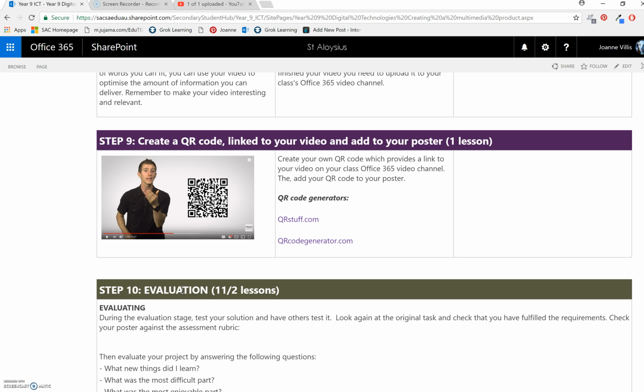Then comes the QR code. It's important for students to know how QR codes developed, from the standard barcodes, which had a certain amount of data, to a QR code which can be read vertically and horizontally, increasing the amount of data which can be read. So students can quite easily create their own QR code using either one of these resources or another one, and insert it on their poster appropriately, thinking where they're going to position their QR code so people can come along and scan it and then see the video supporting their poster's message.